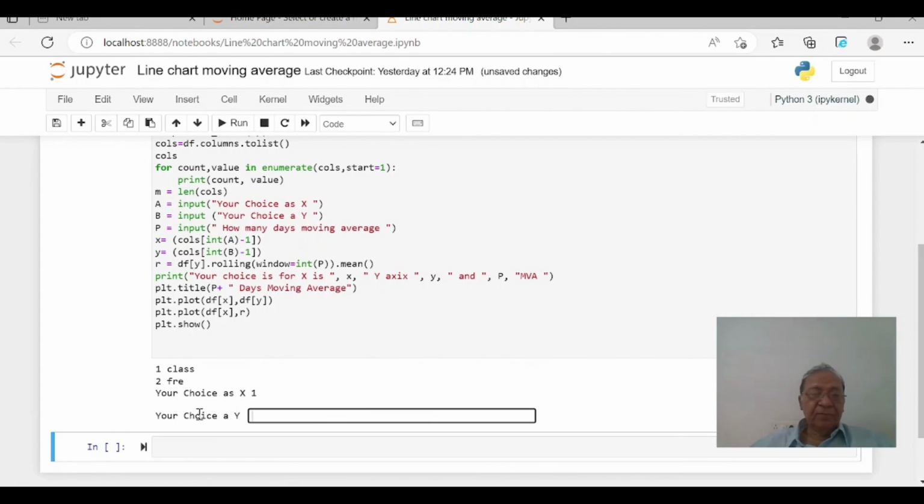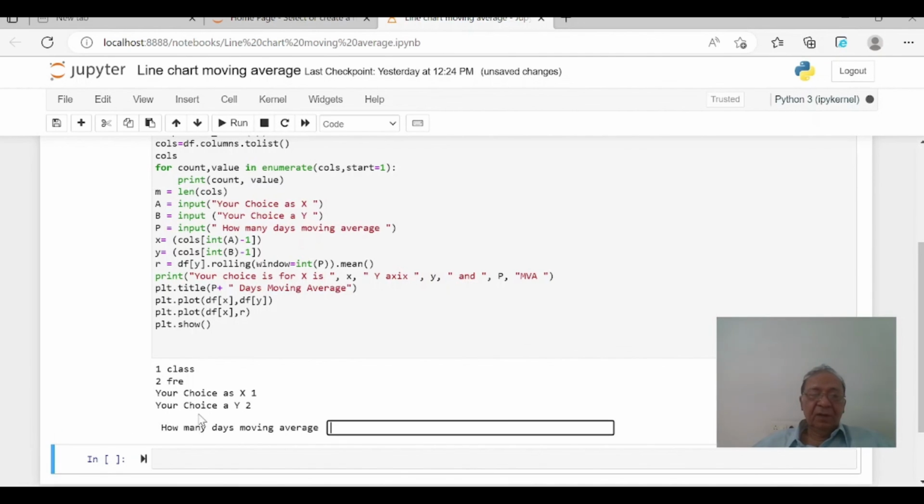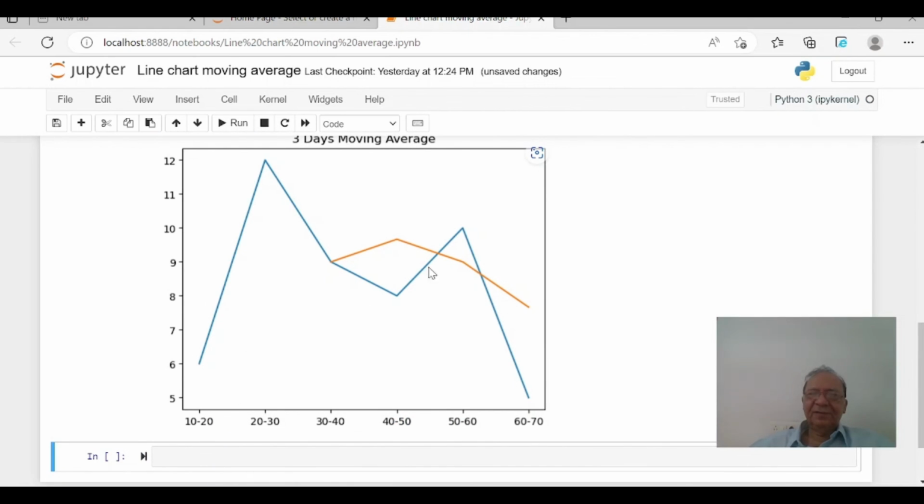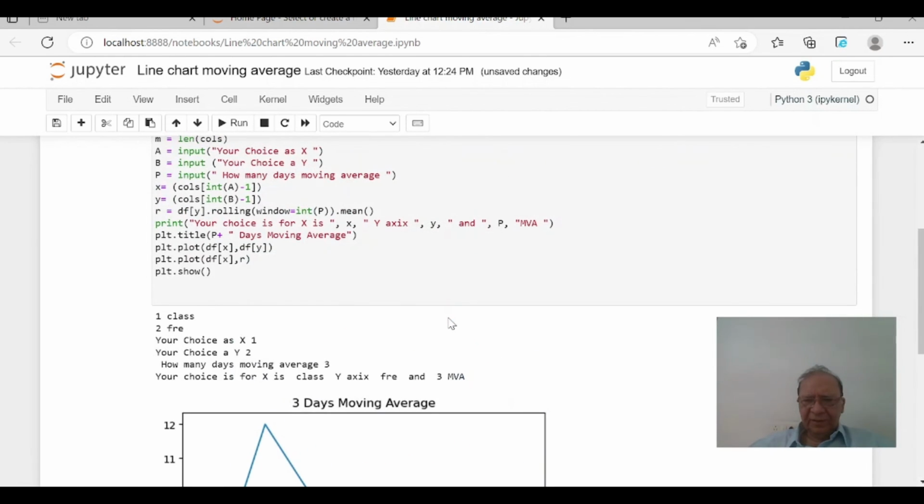Class is 1, frequency is 2. Moving average is, say, 3. A 3 days moving average. It has shown the graph. The 3 days moving average, class is there, 10, 20, 20, 30, 30, 40, 40, 50, 50. Yes, you can find it out.